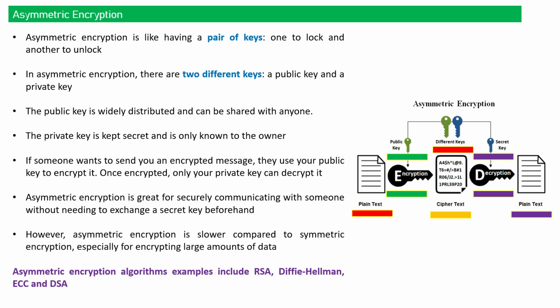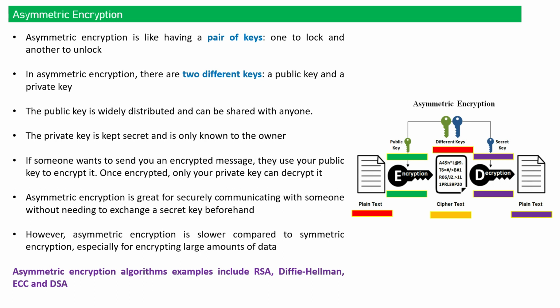Okay, if you have some idea of SSL and of public and private keys, we have two different kinds of keys. One is called public, the second is called private. That means we have two keys, one for encryption and the second for decryption. Asymmetric encryption is like having a pair of keys, one to lock and another to unlock. That means if you have a door, you may have two keys, one used for locking the door and the other for unlocking it.